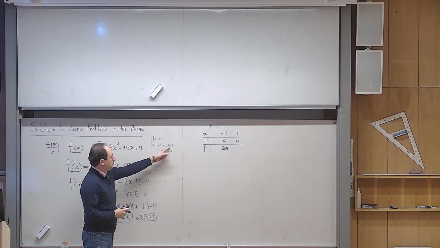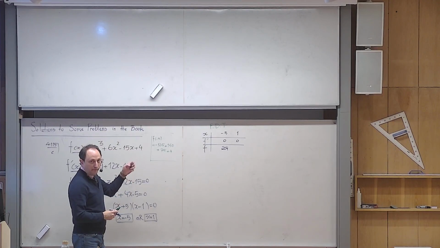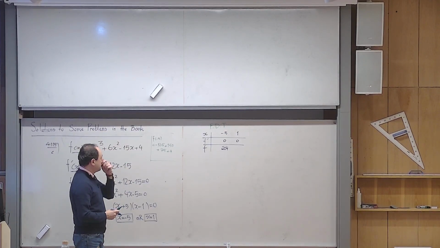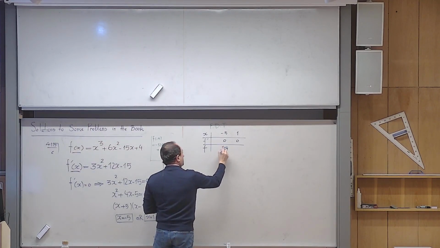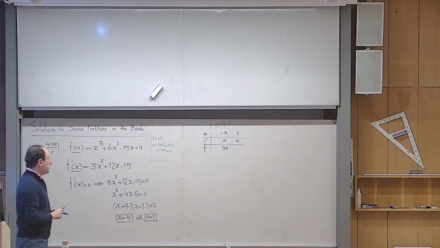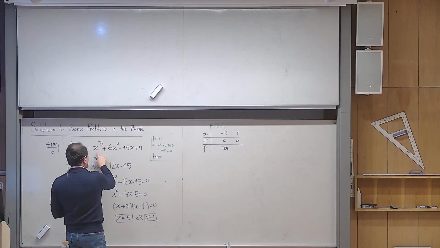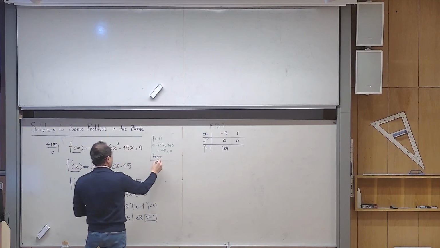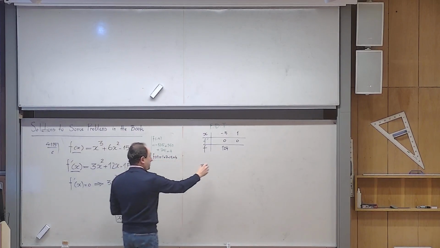This one and that one becomes 125, plus this one is 200, and then this is 204. Pardon? Yes, it's 25. That's correct. Is that wrong? What is that? Negative. Ah, yes, this is 25. 104, thank you. Now is that correct? Yes. Okay, now I put 1 here, so this is simple. If I put f of 1, the answer becomes 1 plus 6 minus 15 plus 4. What is the answer? -3.